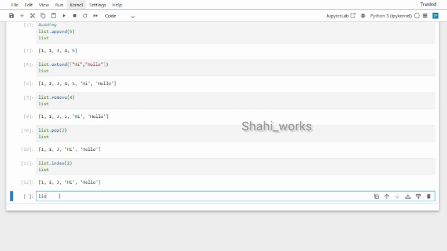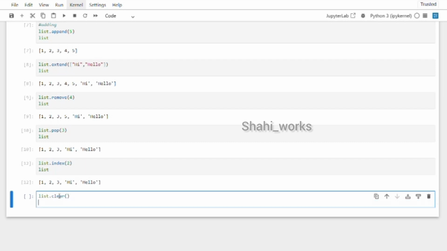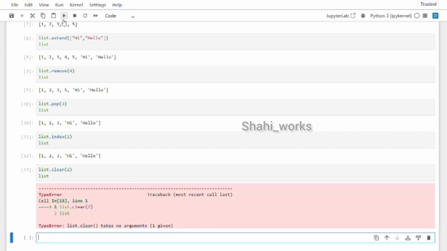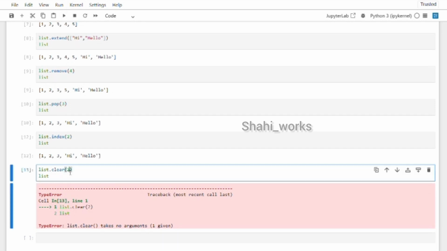So next we will be moving on to list dot clear. Clear means the list will be cleared. Delete means 8. If I give list dot clear 2, clear takes no argument. Here you should not give any arguments.